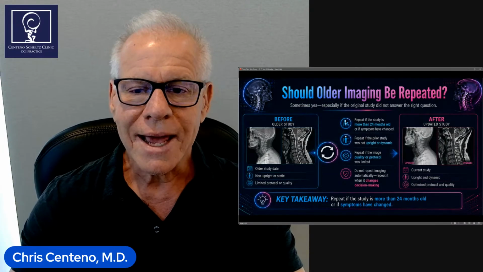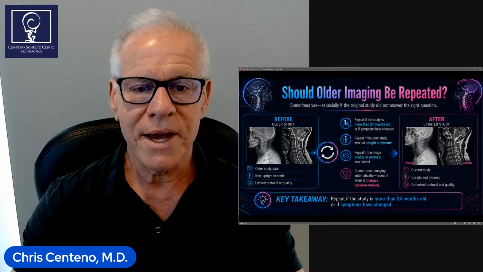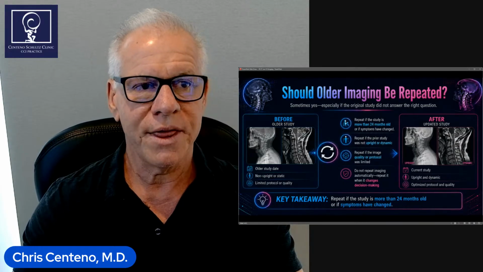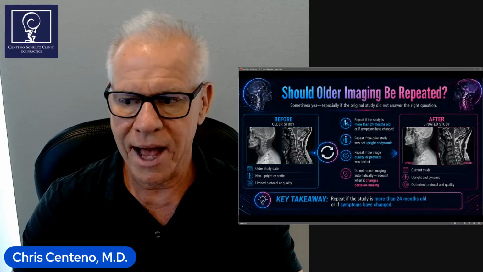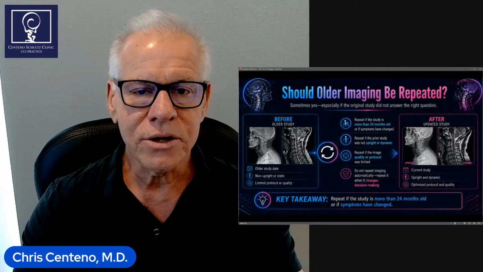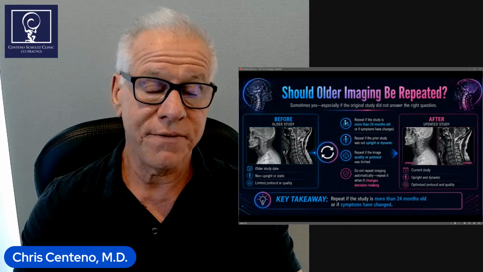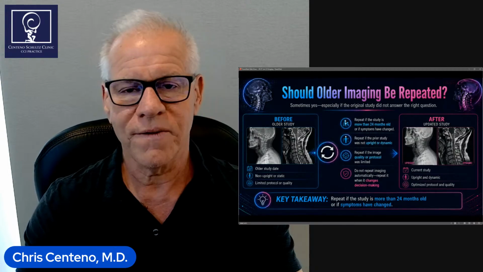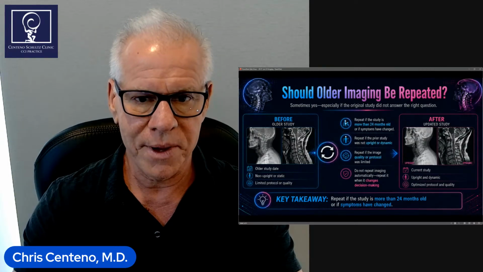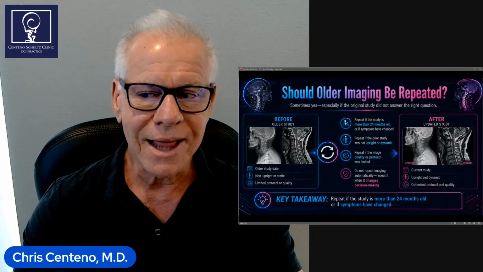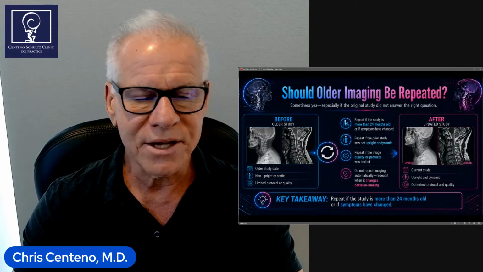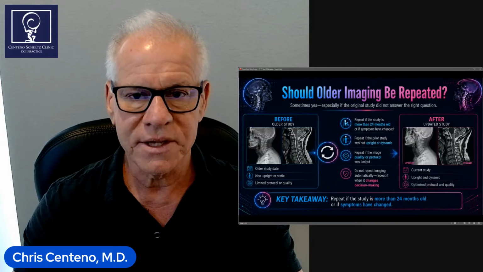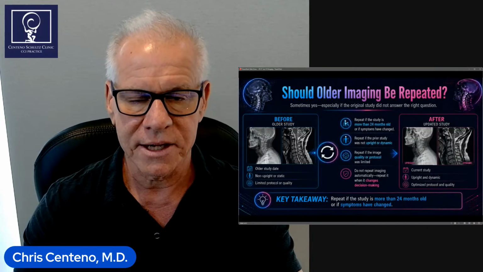And then a common question I get is, should older imaging be repeated, right? A patient comes in with an MRI from 18 months ago or a DMX from last year. And the answer usually is, listen, if it's very old, 3, 4, 5, 6 years, then we're probably going to want to repeat it. But if it's been done in the last 2 years, and on top of that, there really hasn't been a dramatic change in your symptoms, then we're probably not going to repeat it.